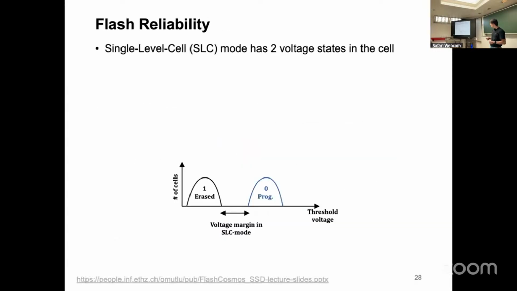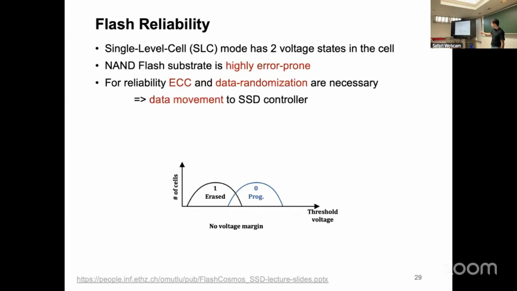So if you remember from the talk before, here you see the single level cell voltages that are possible. We have two types of voltages, the low threshold voltages for the erased cells and the high voltages for the programmed cells. And you can see that it's a distribution because in the real world, nothing is perfect. If we now apply the reference voltage somewhere between those two lumps, we can, in theory, read out the correct data. However, in practice, the distribution looks more like this, where we have some overlap.